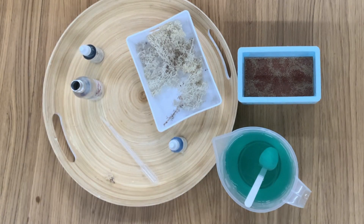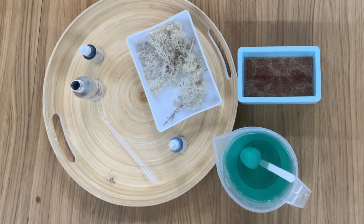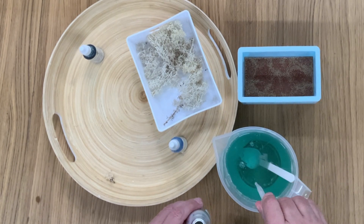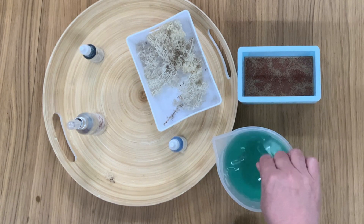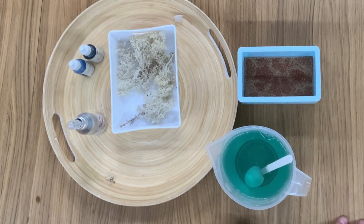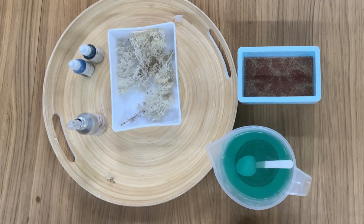You know, the funny thing is that we have been making this soap for about 24–25 years. Jenny, can you remember when we started doing this particular soap? It was probably the second collection that we did. We used to sell this to Egypt, believe it or not — to the tourist industry. Can you remember what we called this particular soap? Coral Reef. We also had an amber one called Sepia World — we used a Rooibos infusion as the natural colour, which gave it a kind of amber tone with the moss in it. It's a bit of a trip down memory lane for both of us.